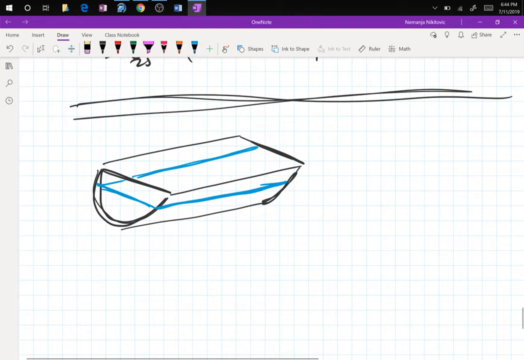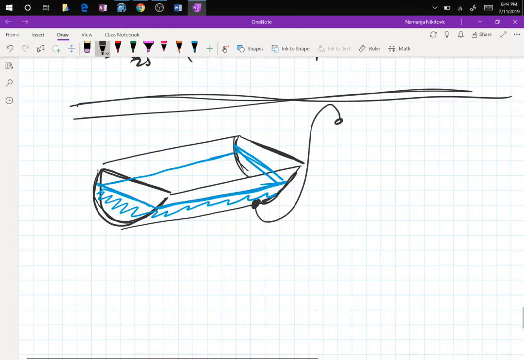This is a terrible drawing because this is supposed to go like this over here, so the water is supposed to hit there and hit there. So now this is all water, right? You want to pump this water out, right? So you have a nozzle now right here, and whatever reason you want to pump it up, whatever.